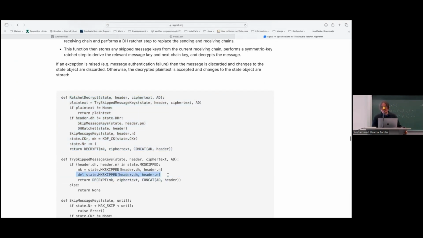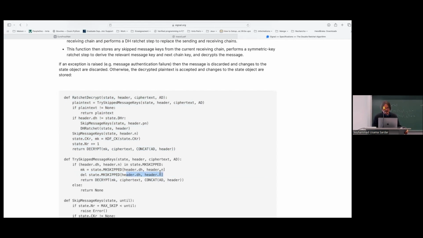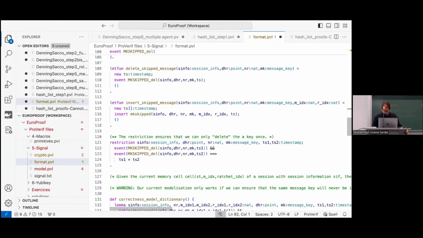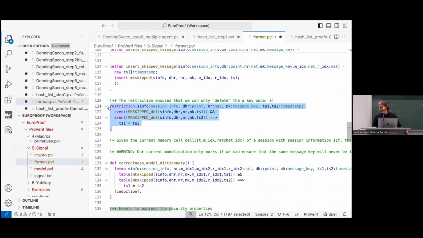But here you have a separation which is delete from the states, from the dictionary. If we don't have deletion inside a table, how do we do this? Well, here's the trick, which is to use what we call restrictions. I showed you so far, it looks very much like queries, and it has the same semantic as a query. It's a property on a trace.